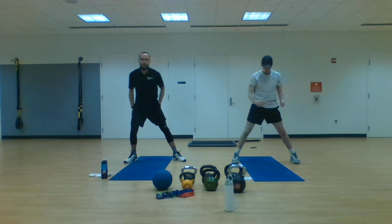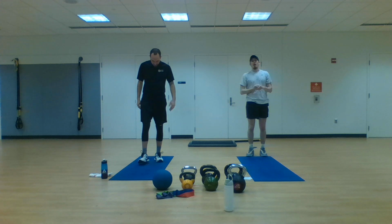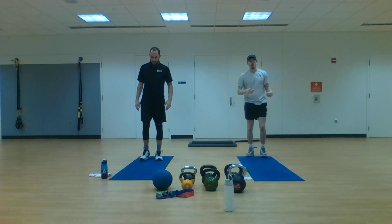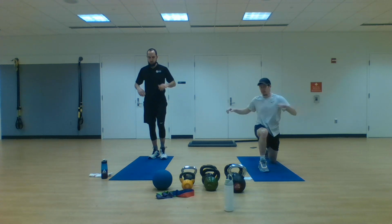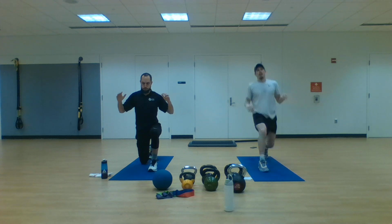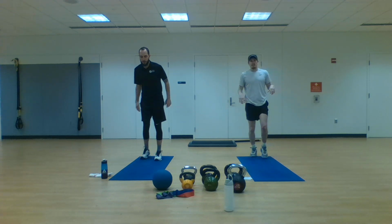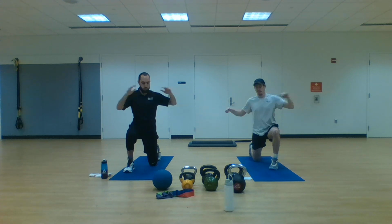Hamstrings and hips warmed up a little bit. Nice. All right, next up, guys, we're gonna do an alternating forward lunge. So lunging out into that forward lunge position and giving a little twist in, twist out. You guys can add a little side bend action as well. All right, let's go ahead, just do 10 total reps here. If you guys need to, you can drop that back knee to the ground as you're twisting.